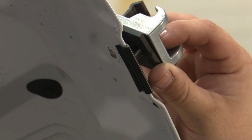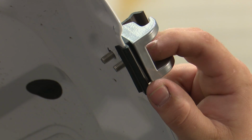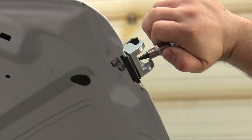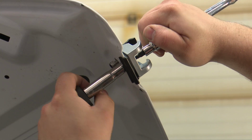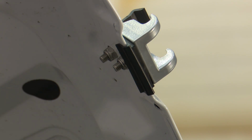With the bottom portion of the catch installed, we're now going to install the hood portion. Place the bracket on with this hook part at the bottom, then install the two nuts. Tighten the bolt end screw with a 4mm hex key and a 10mm socket. All right, repeat the process on the other side, then your installation's finished.